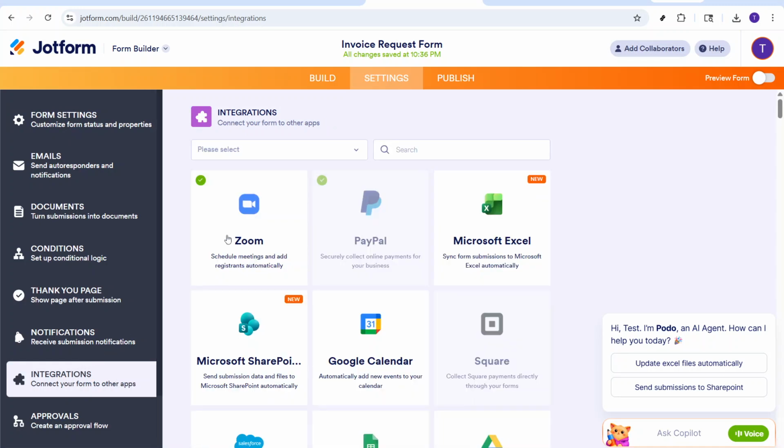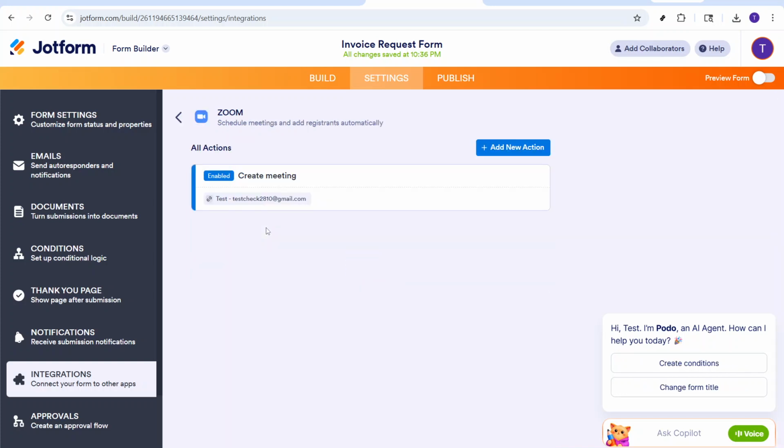Now your goal here is to find the Zoom integration specifically. You can either scroll through the list of integrations if you have multiple set up, or use the search function to directly locate Zoom. Simply type Zoom into the search bar, and it should pop up almost immediately. Once you find it, what you'll do next is click on the Zoom integration itself. Clicking this will take you into its settings page, where you'll be able to view the specifics of your Zoom connection, like the account or meeting setup that is currently linked.